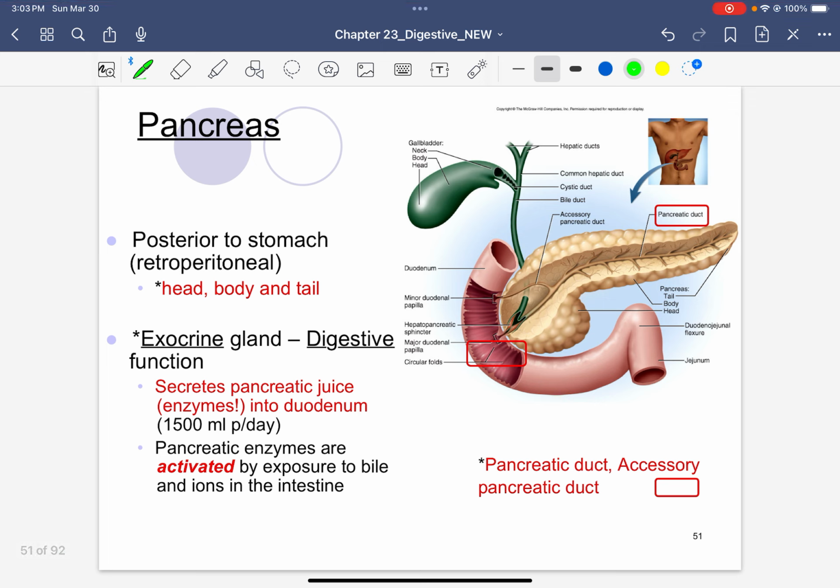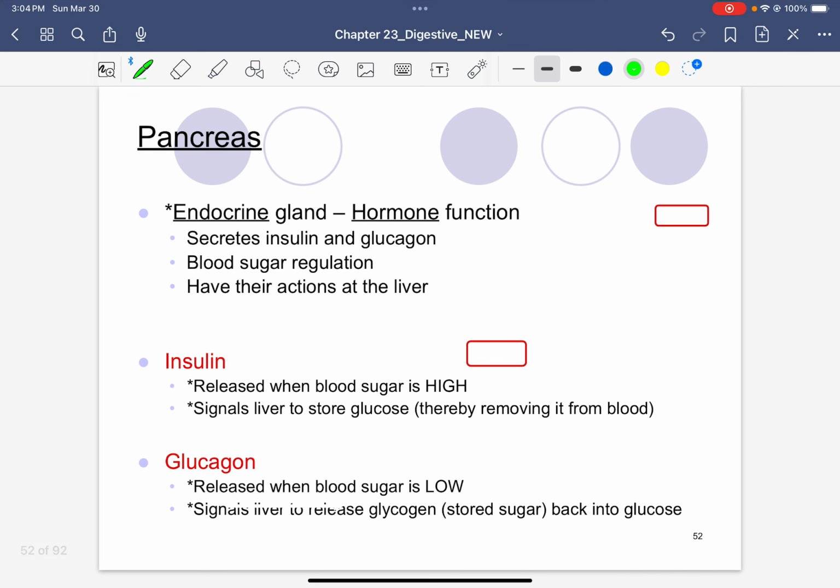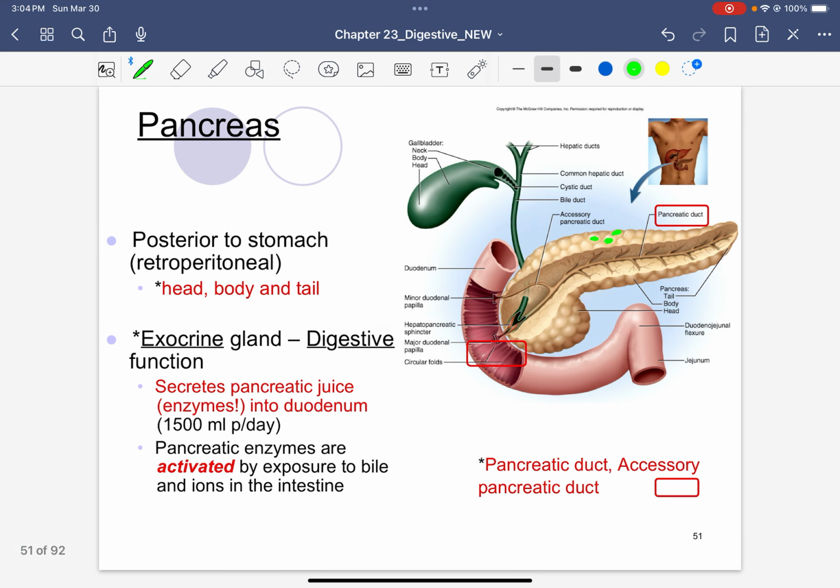I'm going to let you spend time with the anatomy in lab and on your own. What I want to focus on here is function. So here's our pancreas. It's the yellowish, oblong shaped thing with the lobules, kind of has that scaly look to it. The pancreas functions in two systems. It is an exocrine gland in the digestive, and it is also an endocrine gland. So here's an organ that functions in two body systems.